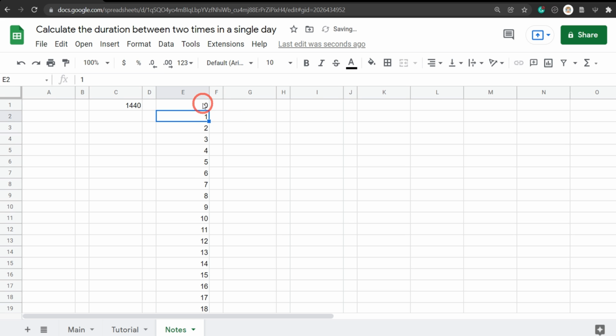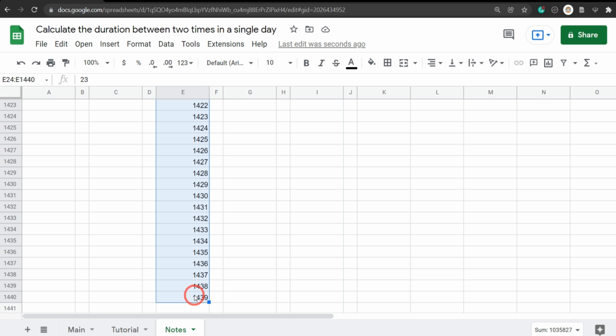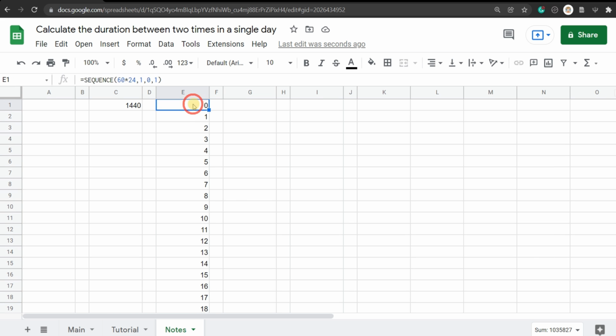So as you can see, this gives us a list of steps from 0, 1, 2, 3, 4, 5. If I click on here and hit Control Shift down to the bottom, it gets us down to 1,439, which is correct because we started at 0. If we started at 1, it'd be 1,440. All right, let's head back up to the top. Okay, so we've got this sequence sorted out. We've got the right amount here. But we need to get our times for each one of these items instead of just the numbers. So how do we do this?